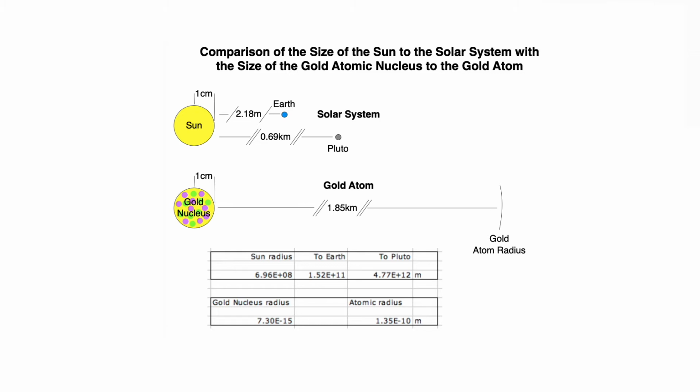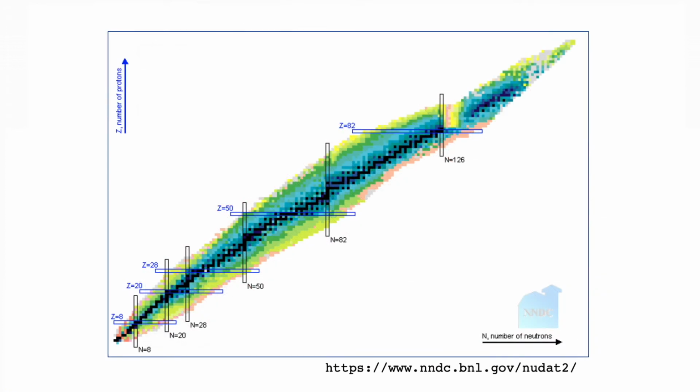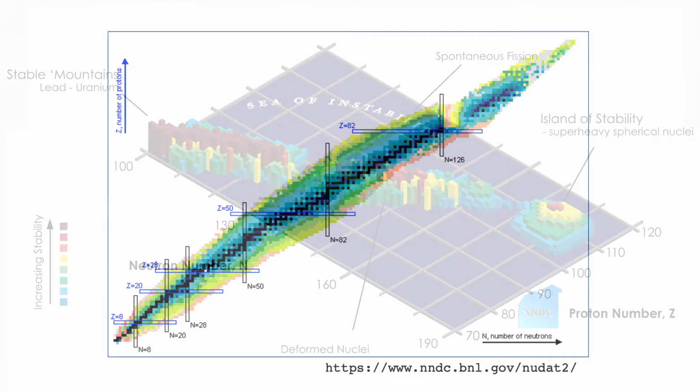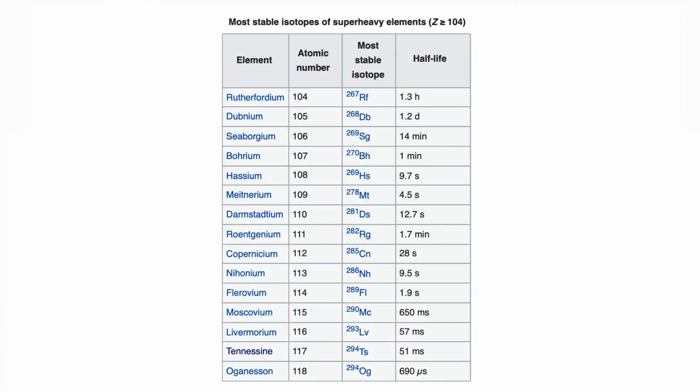The nucleus is tiny. Atomic nuclei are best represented using what is called a Segrè Chart, which shows the number of neutrons versus the number of protons. This chart shows all of the isotopes. A few years ago, it was common to talk about the possibility of an island of stability of super heavy nuclei, but I've not heard very much about this recently. Indeed, the most recently discovered elements, 104 to 118, have very short lifetimes.